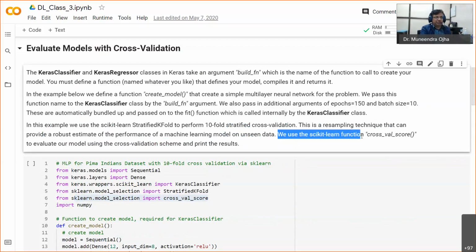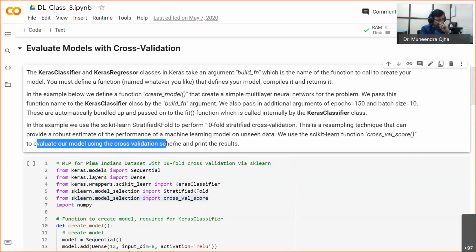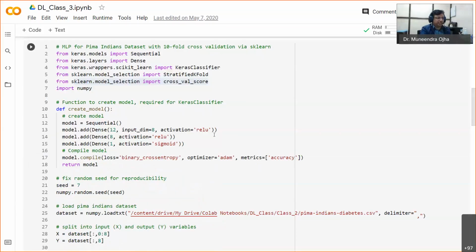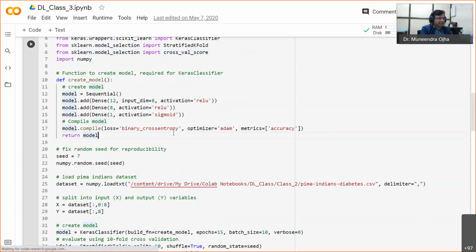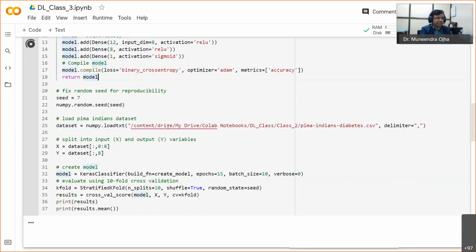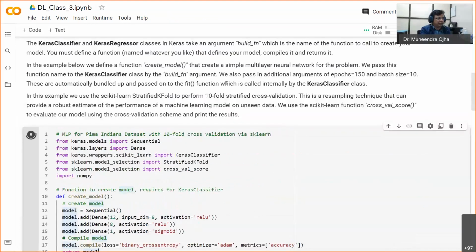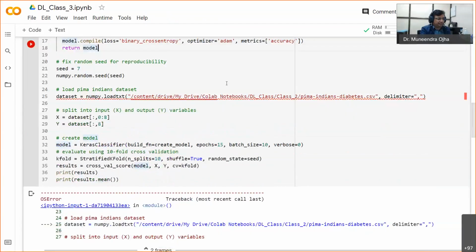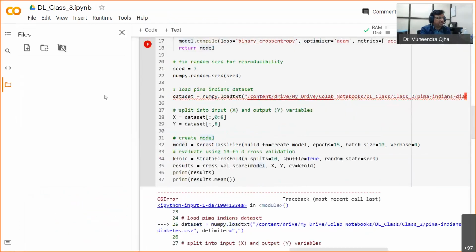We also use the scikit function cross_val_score to evaluate our model using the cross validation scheme, and then we print the result. In this case, if I run it, it will show me some error because first the path is not correct.